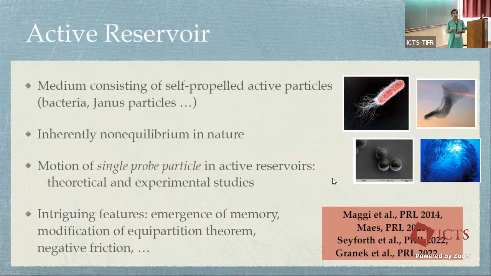like bacteria or Janus particles, which have certain time scales in their intrinsic dynamics, which makes them inherently non-equilibrium. And so when we are talking about a collection of such particles, that's what I mean by an active reservoir. Recently, the motion of single probe particles in such active reservoirs has been studied a lot. And it was shown that many intriguing features actually emerge, like modification of the equipartition theorem and negative friction, out of probe motion in such an active medium. So here are some references. There are many more, of course.